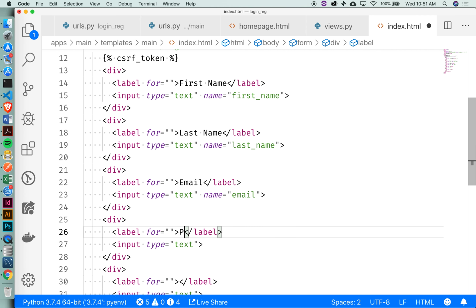We got password here. You don't want to do input type now? Well, the reason I'm not doing that is so that we can use our backend validation for that part. But yeah, after you get the backend validation working, it would be okay to change that. Okay, someone said you want both. Front end takes care of some stuff, and back end is ideal. Back end for sure. Do not only have front end, but if you were only going to have one, make sure it's the back end. Because think of your back end as your last line of defense. So if somebody slips something past your back end, it's going to end up in your database.